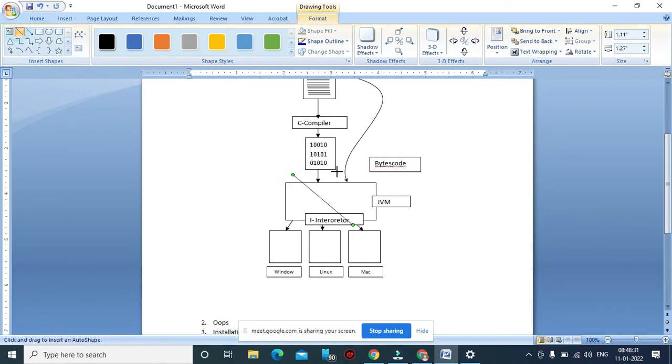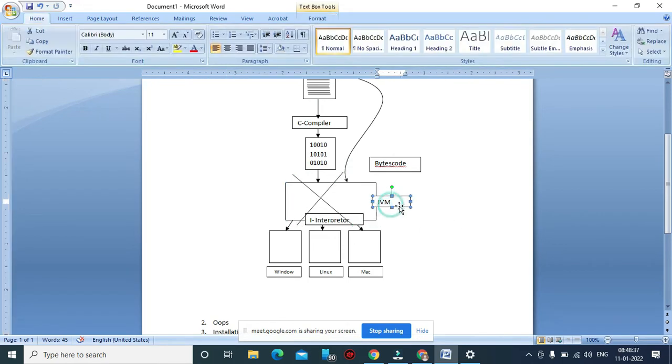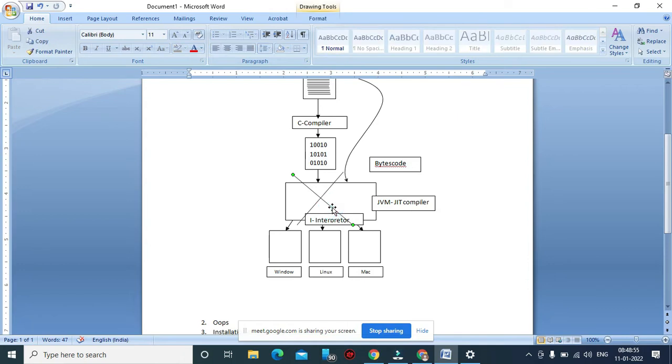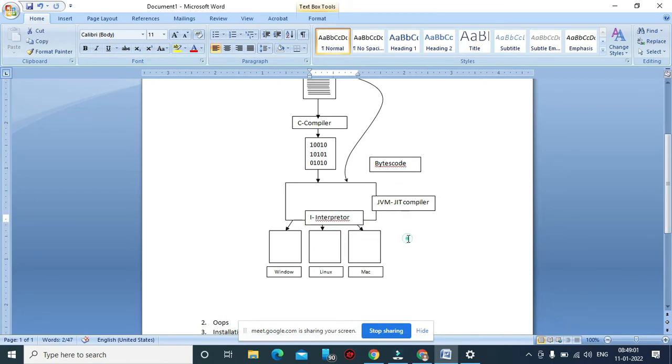Those who are not using a platform independent language, like C and C++, will not get a JVM environment here. There is something called a just in time compiler. The JIT compiler is responsible for this. If you see the entire structure inside the JVM, there is a class loader and a JIT compiler, which converts the entire application into native code.